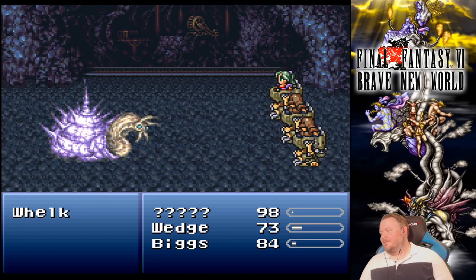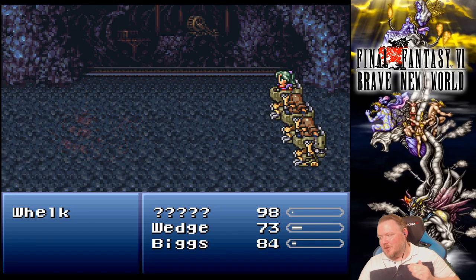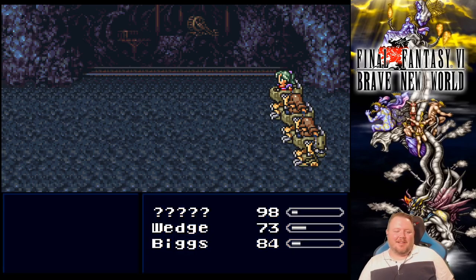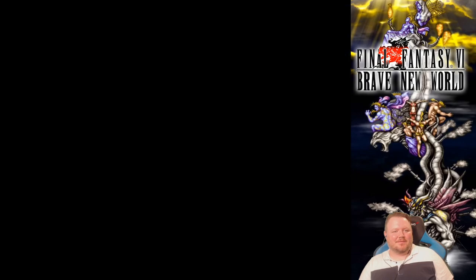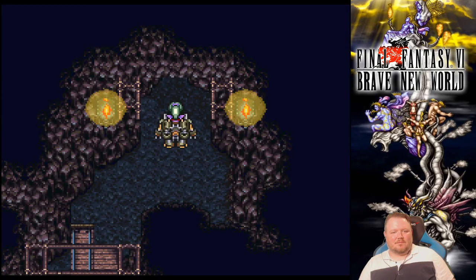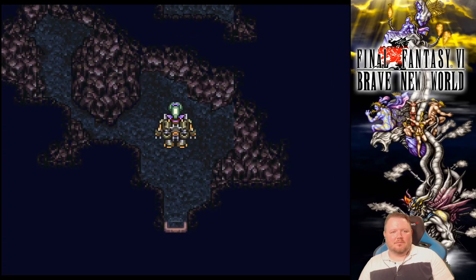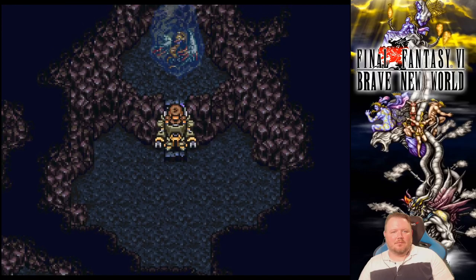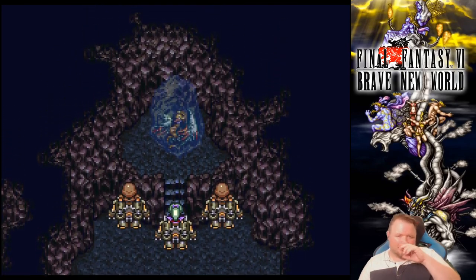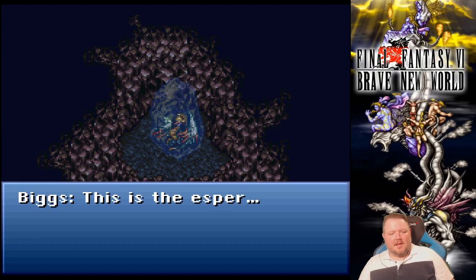Oh. Okay. Usually you have to deal with him at least going into his shell once, and then you don't want to attack it or you get a terrible counterattack. This is the Esper.